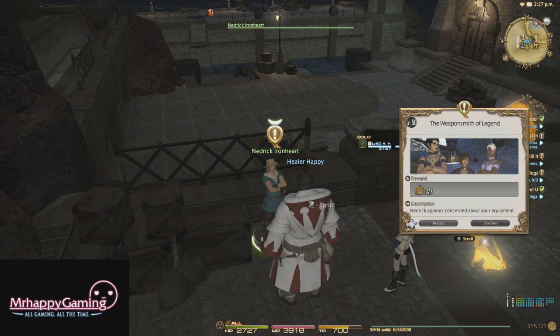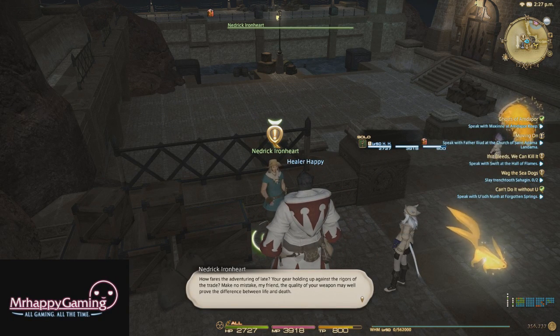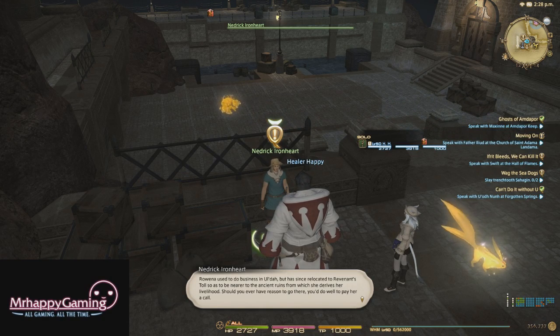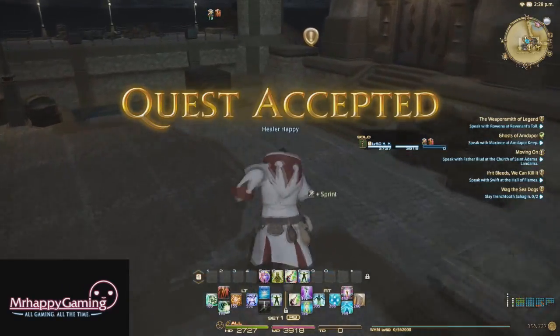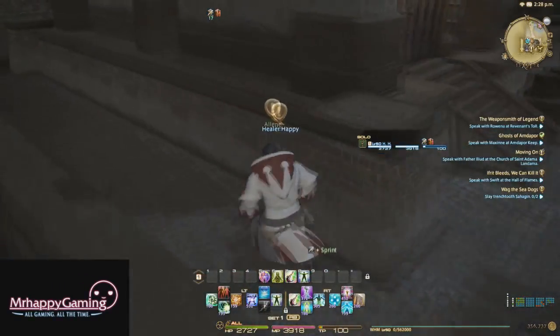This is the quest. You can only do this after you finish the 2.0 story, and you have done all of your job quests for the job you're currently on up to level 50. So make sure you do all of your job quests, because otherwise you won't be able to accept this quest. You won't be able to do the relic weapon for that job if you do not have it done.